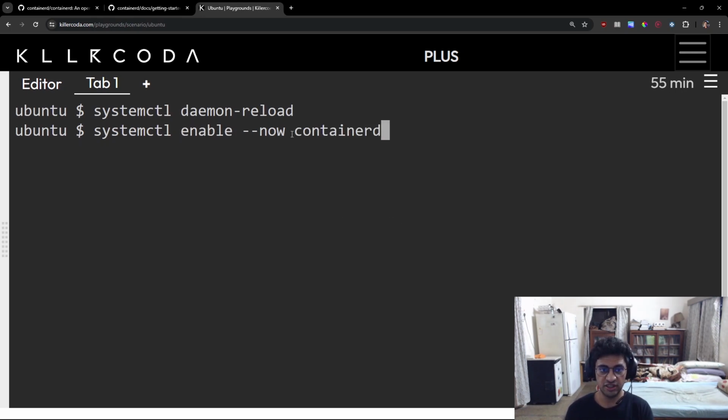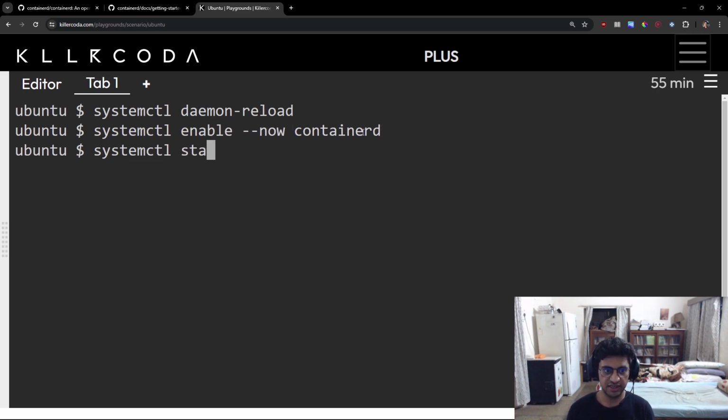But if I just did a systemctl enable containerd, it wouldn't start it right now. It would start it on my next restart. But I want to enable it, which means that it starts every time I boot up this machine, and I want it to start right now as well. So I will pass in the --now flag.